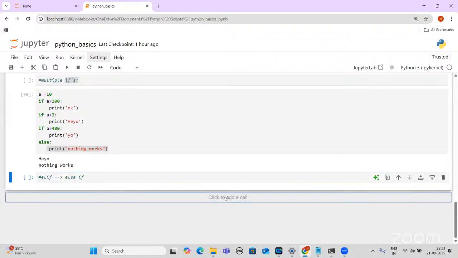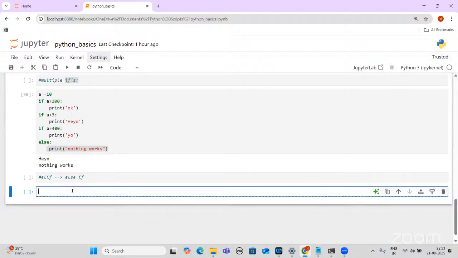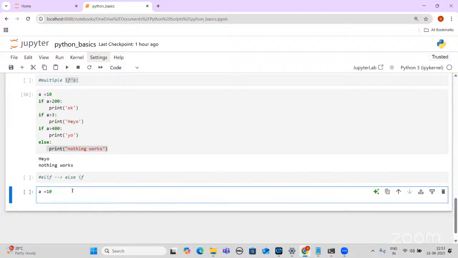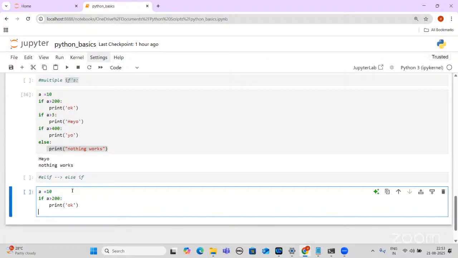Now let me write some code for this. A equals 10. That's fine. If A is greater than 200, print okay. And after this, what I'm writing is elif.